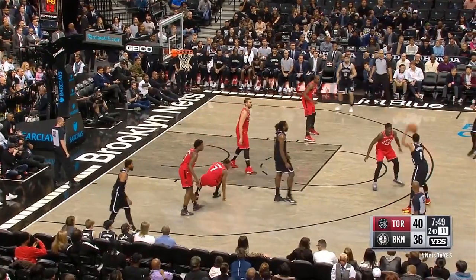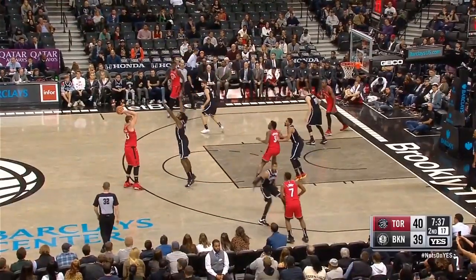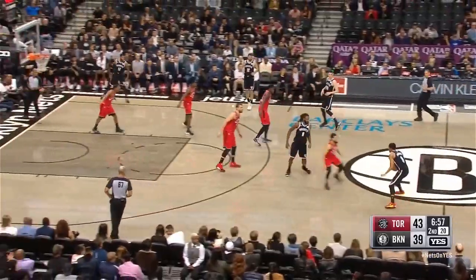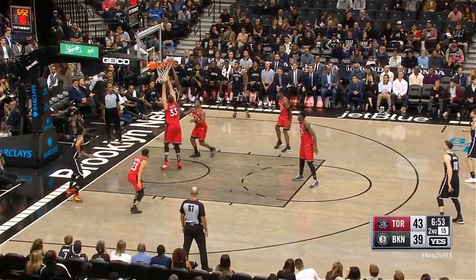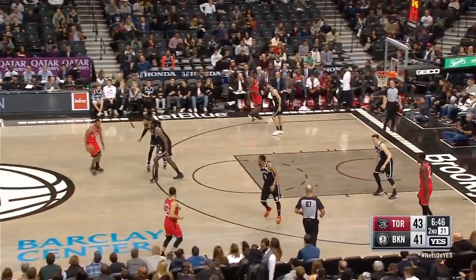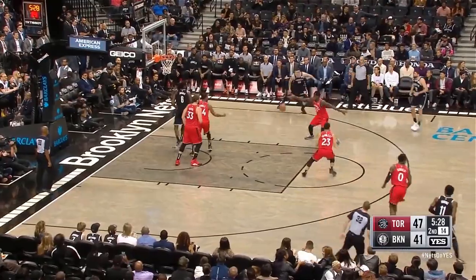Jordan, the offensive rebound. Kurucs, a wide open look. Splash! Lowry with a hand in his face, puts it in. Different guys when trusting Sean Marks in the front office, who they're drafting. Jordan able to come down with it and then finish after the never-ending lob from Spencer Dinwiddie. Lowry banks it in.